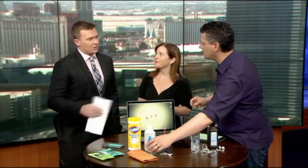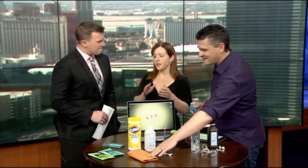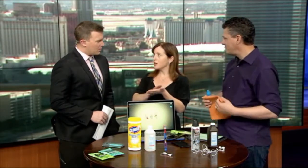Pick up a ton of these and just keep them in your bag, and clean all your stuff off. The same thing would apply to your car keys and other things that you carry around with you. The thing about the wireless wipes is the screens on your electronics are easy to scratch. Most things you can use a Clorox wipe and get completely disinfected, but we use our clothes to wipe off our phones and buff them. These are just a quick, easy, fast thing. You can just bring them with you.